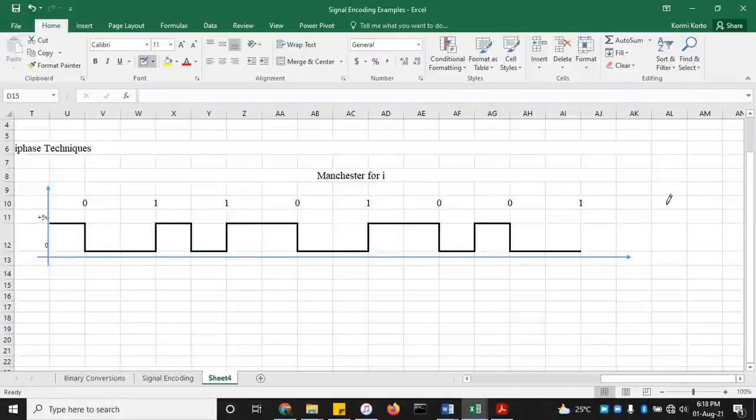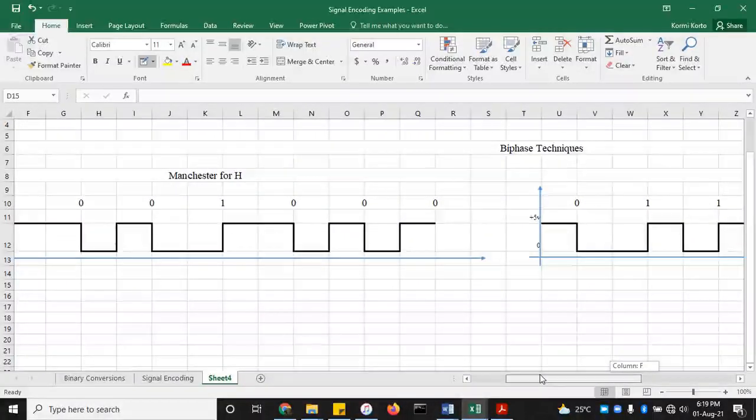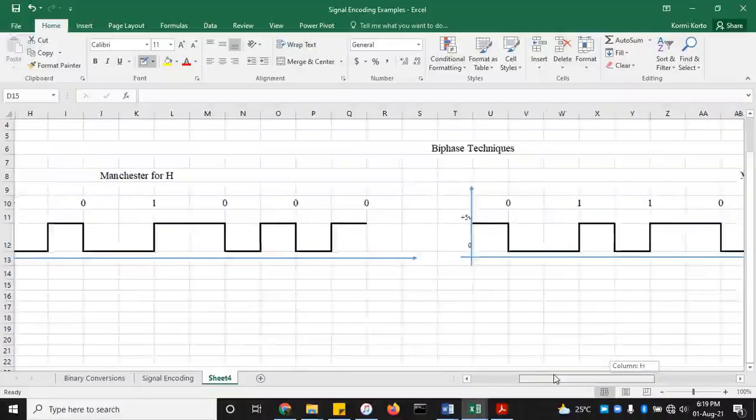So if it were to be a 1 on the next character that came up, its last bit starts with a 1. Obviously, we're going to have to come up for the mid bit alternation, go up, and then go back down so we can achieve the low start for that particular 1, since all ones have to have a level voltage start from the initial bit sequence. Are we good, guys? So that's how we got some of these signaling done for the various encoding techniques.